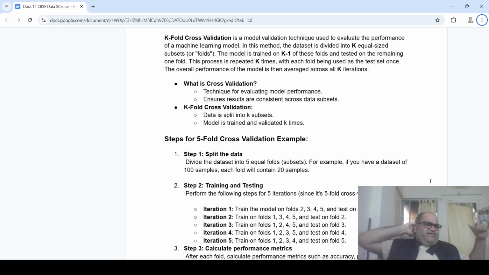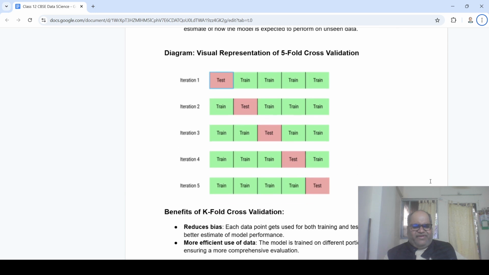Then what you do is you fix the first 200 as a test and train on the remaining 800, and from there on you choose the next fold as the test and train on the remaining four, and that way the cycle continues. Since you are going to average across all these smaller data sets, K-fold cross validation is known to have low bias. These steps are pretty straightforward.